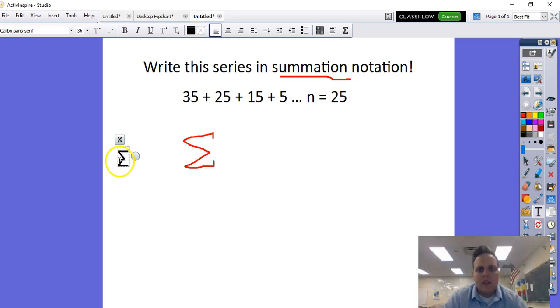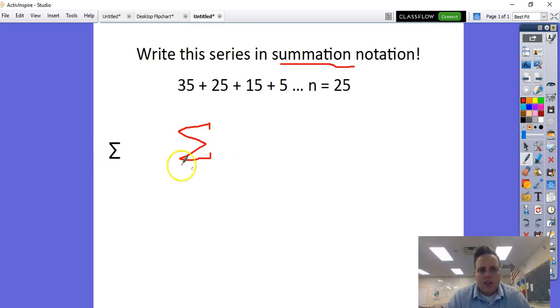So it looks like this. This guy is just summation. When you see this symbol, it means to sum up. Then down here, you take your variable. A lot of times the variable is n, i, or k. You say, I want to start with n equal to 1, which means I want to start at the first term. If you didn't want to start at the first term, you'd put a 2 to start at the second term. And up here at the top, you put the total number of terms that you want.